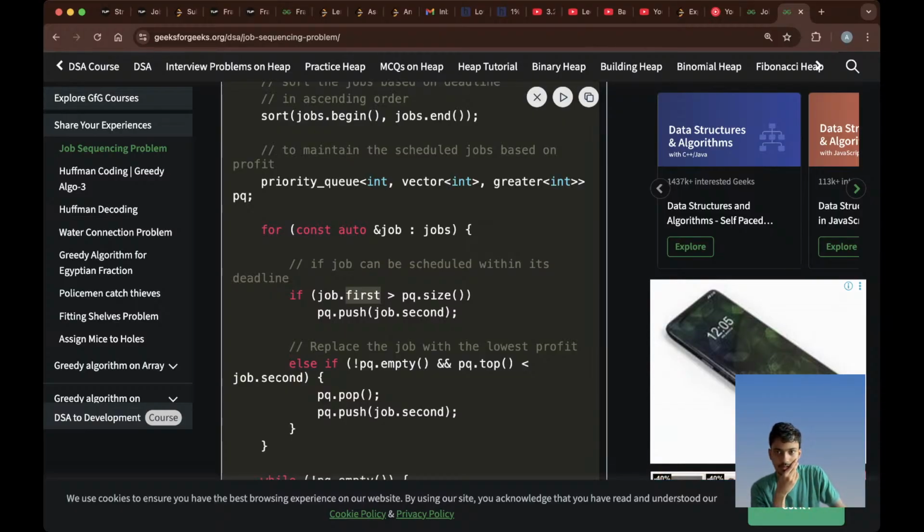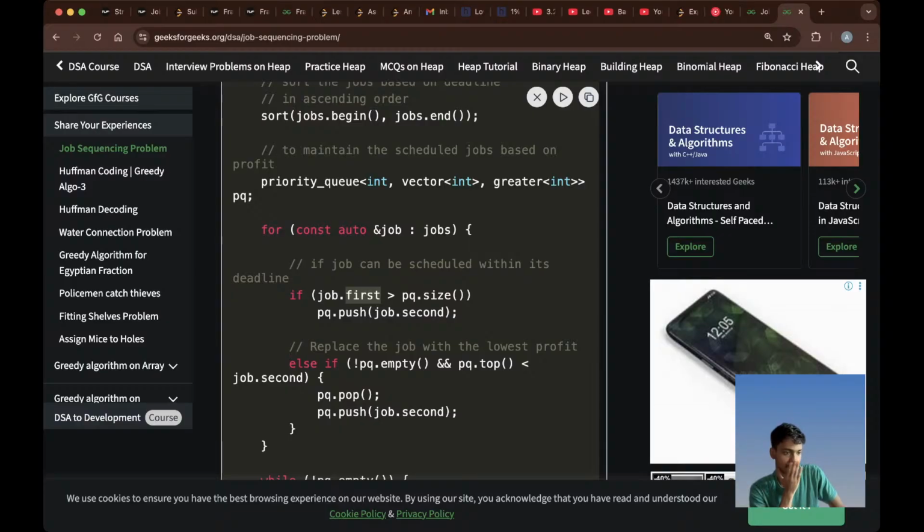PQ dot size means it will give size 0, empty, 0 is smaller, so we just push it.